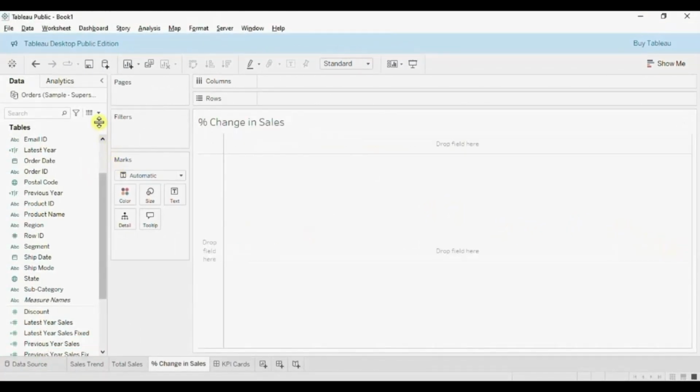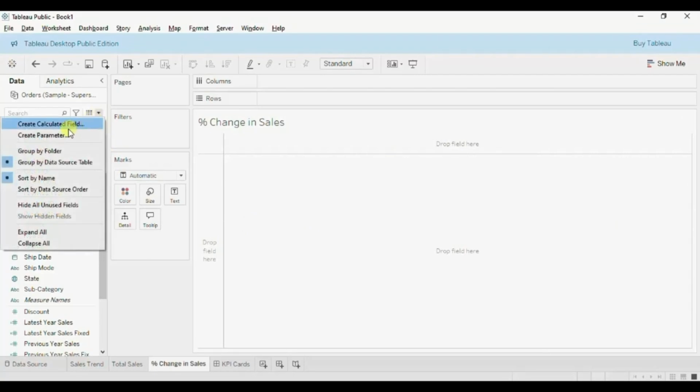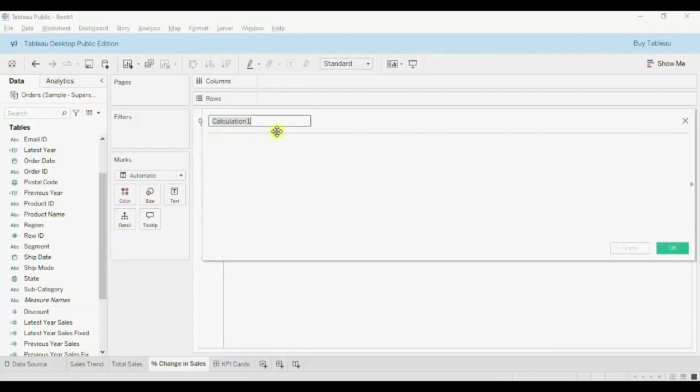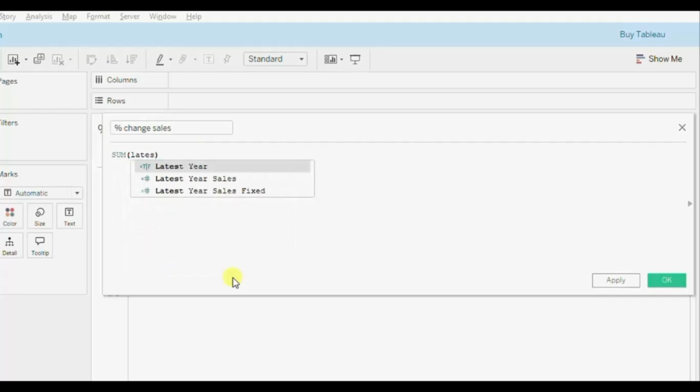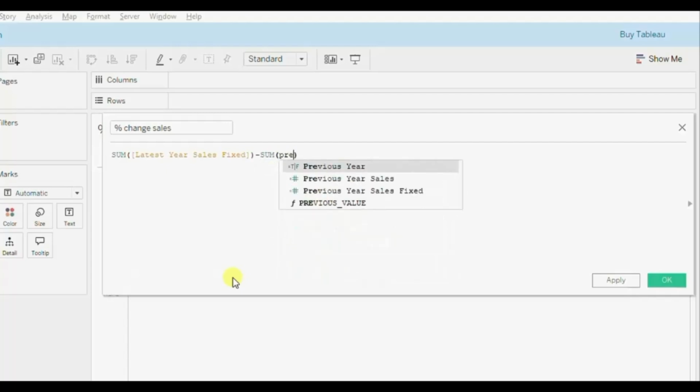Now create another calculated field to calculate the percentage change. Name it percentage change sales and the formula will be sum of latest year sales fixed minus sum of previous year sales fixed.